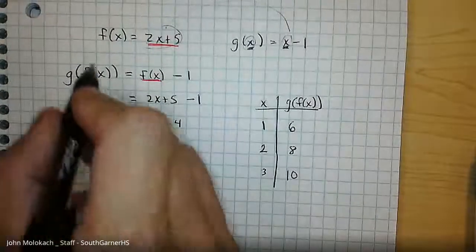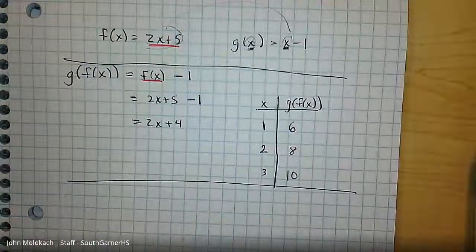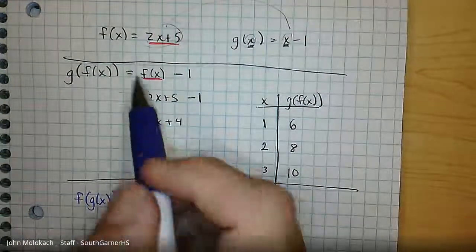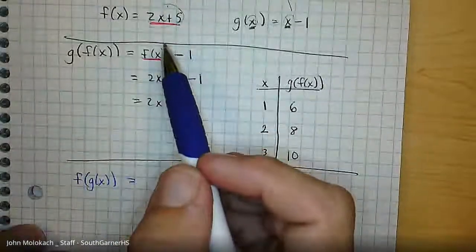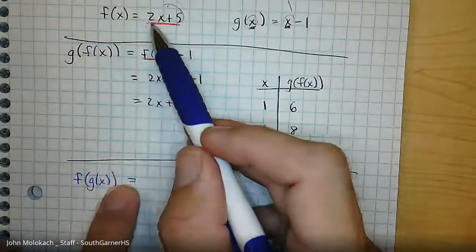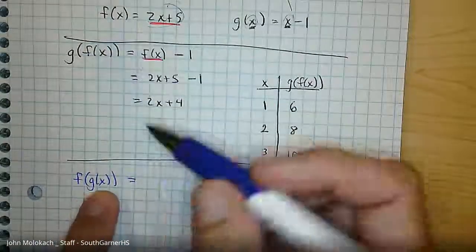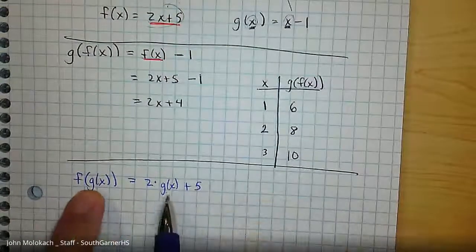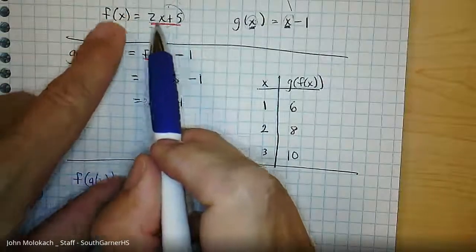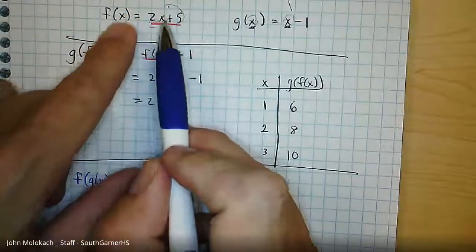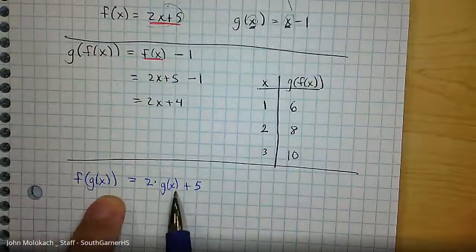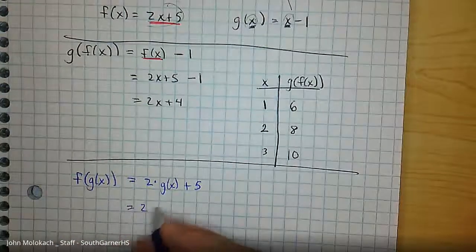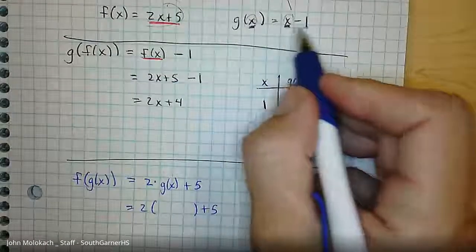All right, same thing can happen for, and I'll do this next one in a different color, blue, I suppose. If we wanted to compose f of g of x, right? So if we look up here, f of x is 2x plus 5. So f of g of x would be 2 times g of x plus 5. So what we're doing is a substitution. We're taking the x's out because f is no longer composed of x. F is composed of g of x. This is the new input of the function, all right? And g of x, of course, we remember is the function x minus 1.